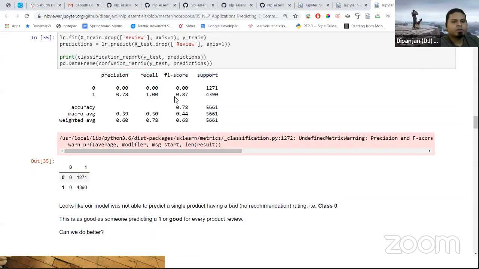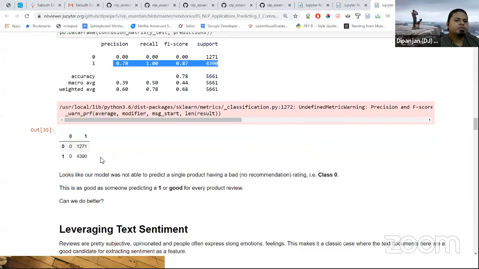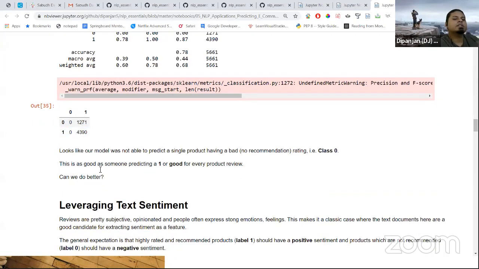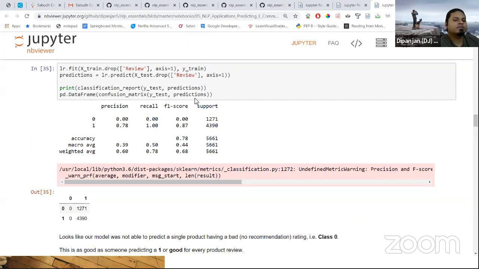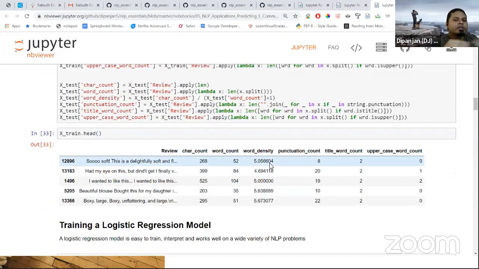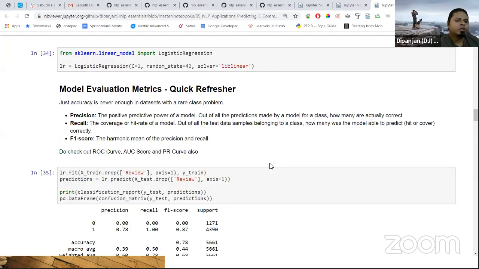So you can see here that for class 1, which is the good products, obviously we have more data and the performance is not too bad. It's pretty decent. But it's basically a useless model if you look at the confusion matrix, and the reason is these 1271 bad products are all predicted as class 1. Essentially, this model is predicting every review as a positively perceived product, every product as a good product. So you don't even need a model, you can just take any review and say this is a good product. So this is basically a useless model, which means these features are not really helping us separate the good from the bad. So what can we do next?